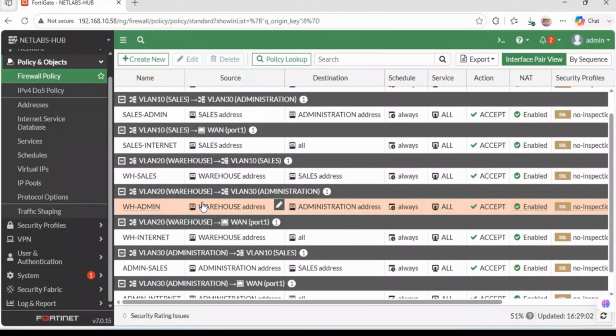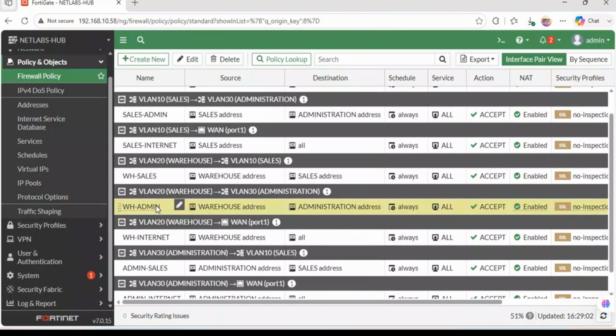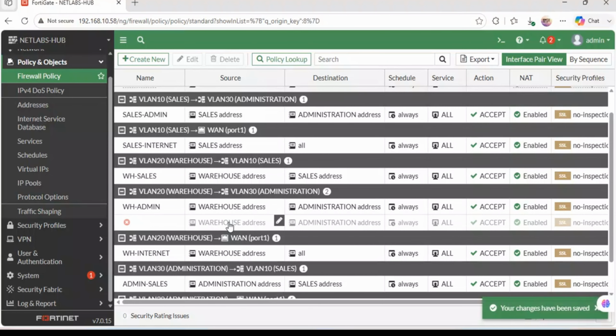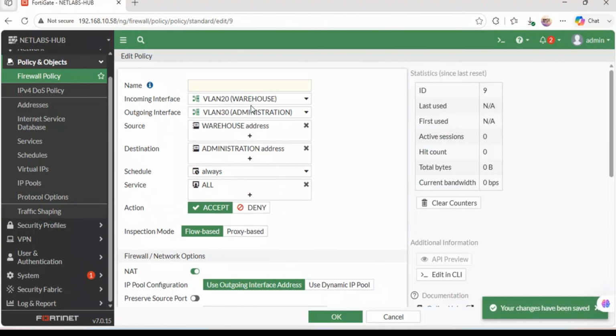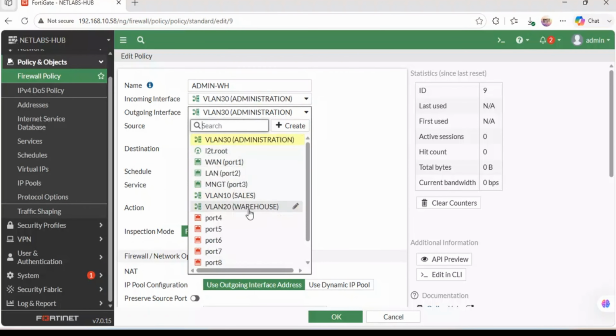The moment you do that, you copy the same rule and paste. If you are not keen with these rules, sometimes you may be confused and the entire lab will not work. So this is admin to warehouse.